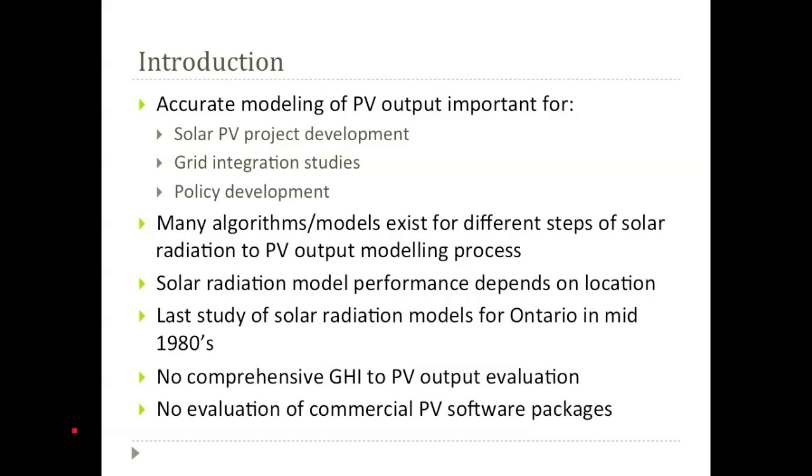So a solar radiation model that works well in the Mediterranean may not work well in a landlocked climate like Southern Ontario. So it's really important to analyze these, and for a number of reasons on the slide you can see that this hasn't been done recently here. So there's two main goals for this project. One is to get a best practices approach to what the modeling steps should be for the region, and second is to quantify the level of error that we can expect in that modeling process.